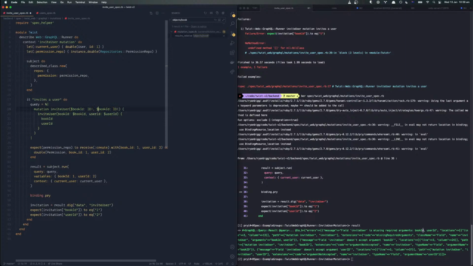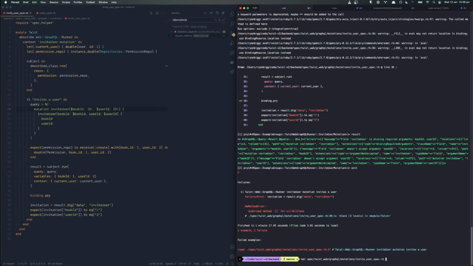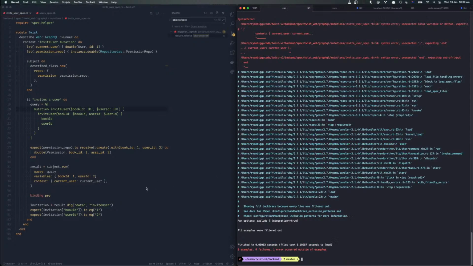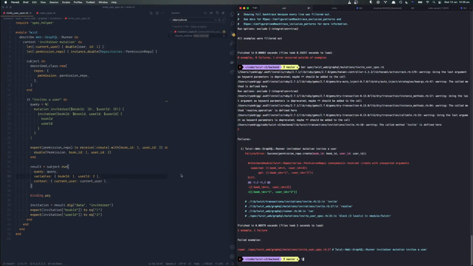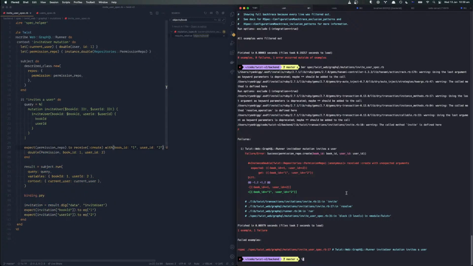That's okay, and we got user ID here, which is also a string. Okay, we'll give it another spin. Oh no, syntax error. But I'm supposed to be a senior developer. I don't make syntax errors, do I? Alright, this thing is receiving book ID and user ID as numbers, but really it's expecting to receive them as strings.